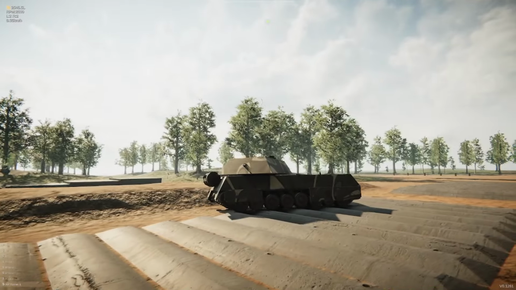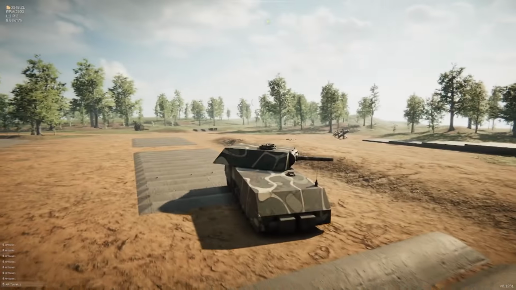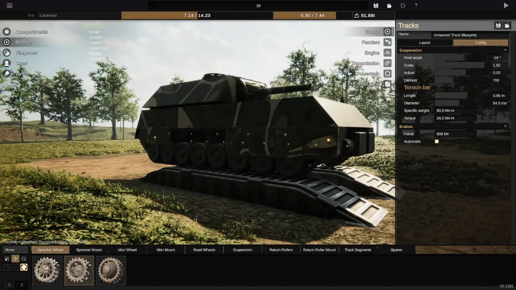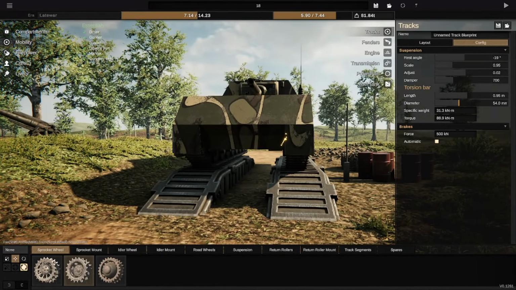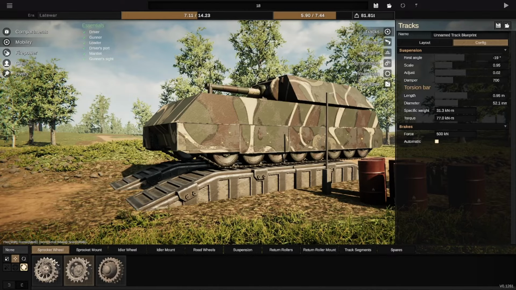Alright, so that's gonna behave. What about right over here? Turning's not really the best either. And why are my tracks sticking out of the front now? What did I do wrong? Oh, that's why. That's annoying. I just wanted them to be taller. Okay, so that's probably gonna have to stay the way that it is.